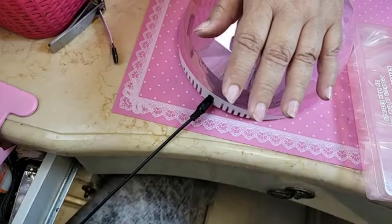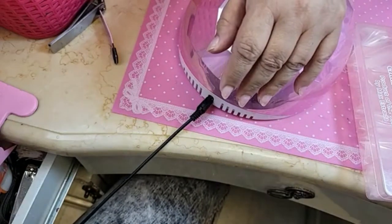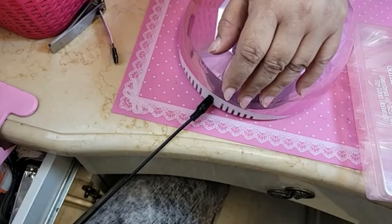The nails now. What is going on with the mixes today, you guys? They are horrible.